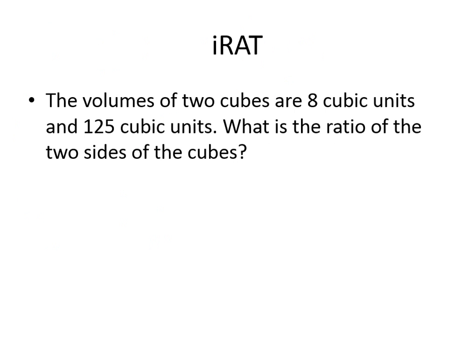Okay, so here's what I want you to do. The volumes of 2 cubes. Okay, so cubes, so they're identical polyhedron. 2 cubes. One is 8 cubic units, the other one's 125 cubic units. What I want you to do is find the ratio of the two sides. So basically, what's the ratio of the two sides of the figures? Okay. So use the properties of volume, the volume ratio, and then the area ratio, and then down to perimeter ratio. Find what they are, and then just set up the ratio for the sides of these two figures.